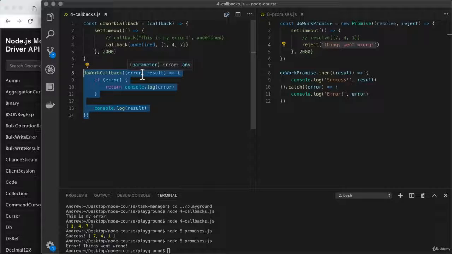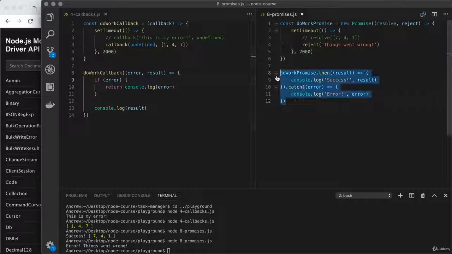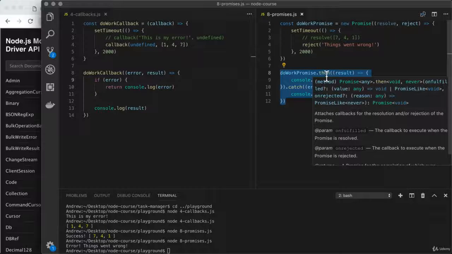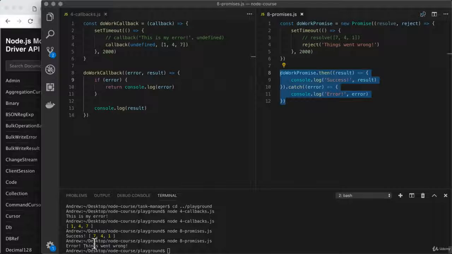It's up to us, the developers, to determine whether or not an error occurred and run the correct code. We did that using the if statement up above. When we're working with promises, we have 2 separate functions, only one of which will ever run. Down below, for example, when reject was called, we got our error printing, which means that this function did indeed run, but we never got success printing, which means that this function never ran. So with promises, it's not up to us to add that conditional logic into place. We provide 2 separate functions, making it easier for us to manage our asynchronous tasks.